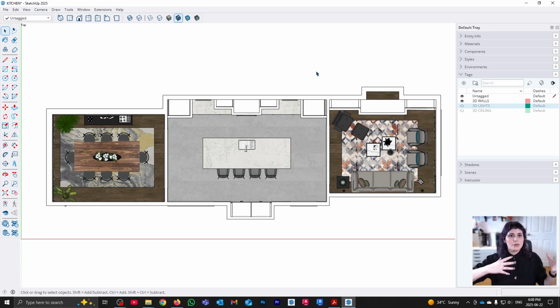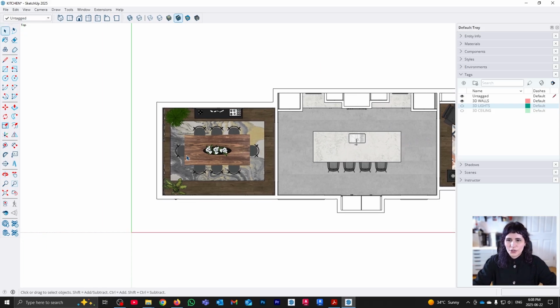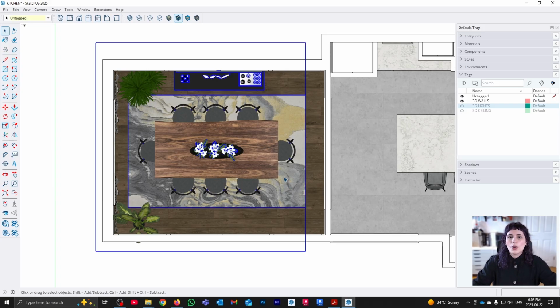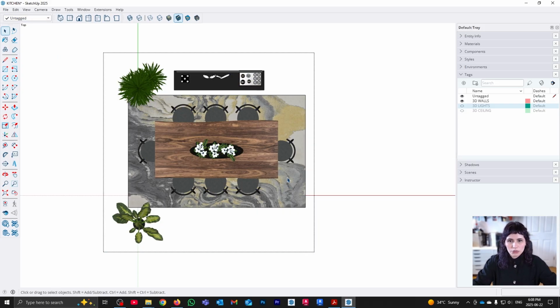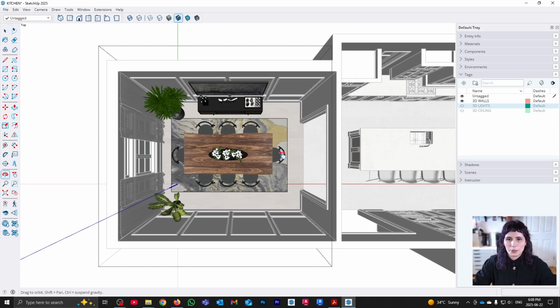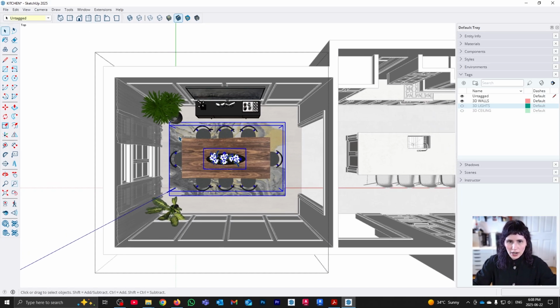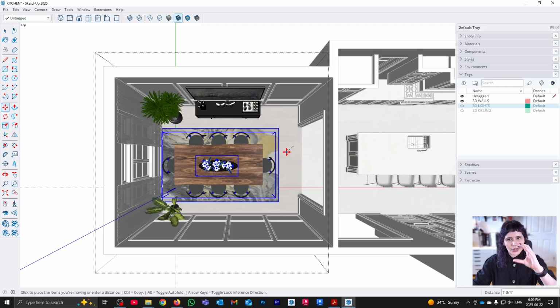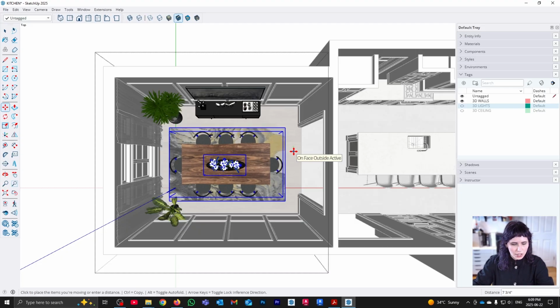Number one, it is much easier to annotate, but it is also easier to view things. Say, for example, if I would want to move this table, I kind of like the position of the table, but if I would want to move the position of this table and rug, let me show you here. If I would be on a perspective, I'm going to switch back to my perspective. See how, yes, sure, I can see the walls and I can see the room, and that can be helpful in a way. But then it also makes it hard to understand the positioning in general.